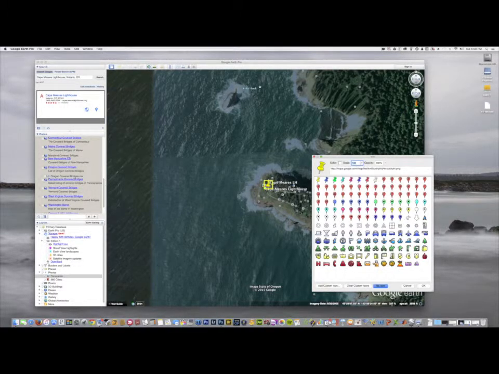Sometimes, like in this case, we're doing lighthouses, and I'll come back and show you a nicer icon than this one. But a lot of them, maybe I'll just want to designate it as a place I might want to take pictures. So, and it's got some other funky ones here. You don't have a big selection, so we're going to go back.